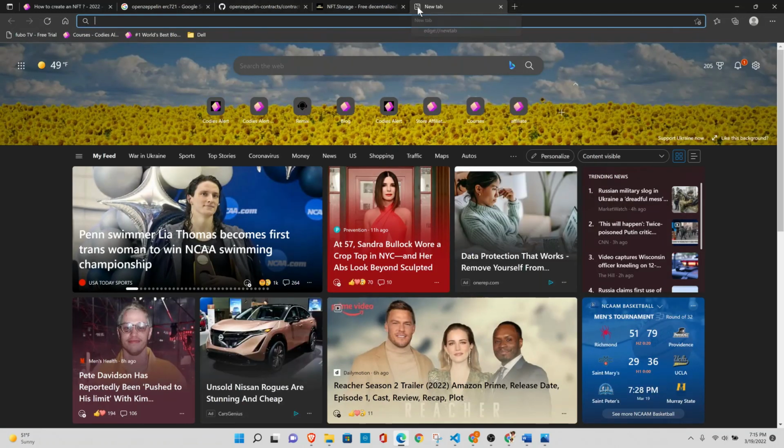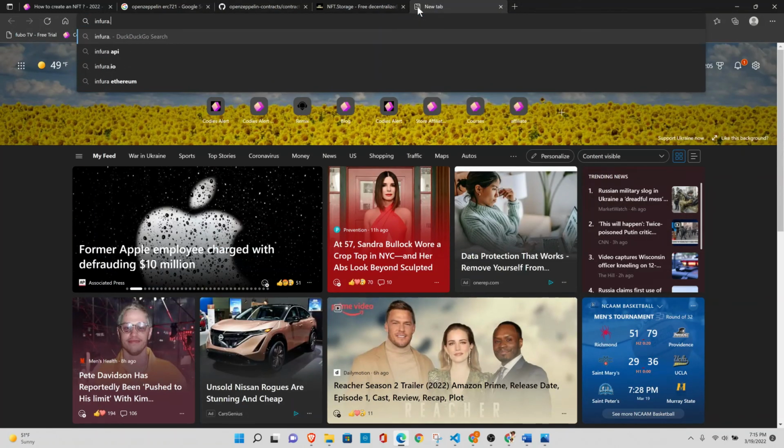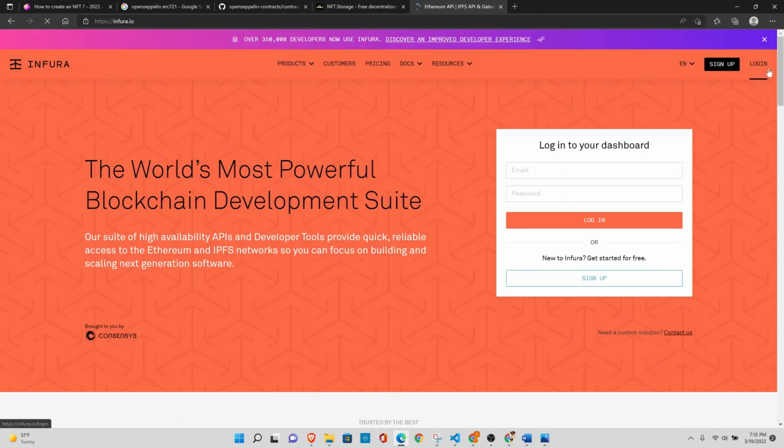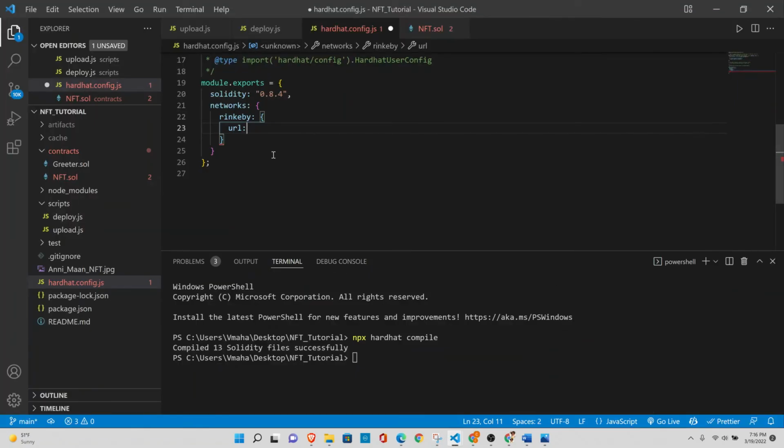So go to this website, infura.io, and sign up here. I'm not going to walk you through the complete procedure; you can find any video, it's pretty simple and straightforward. Create your account, and there you need to set up your project. From there you will see multiple endpoints for the mainnet, Rinkeby, Polygon Mumbai. You need to get the endpoint for the Rinkeby network, get your URL from there. I will leave it blank for now.